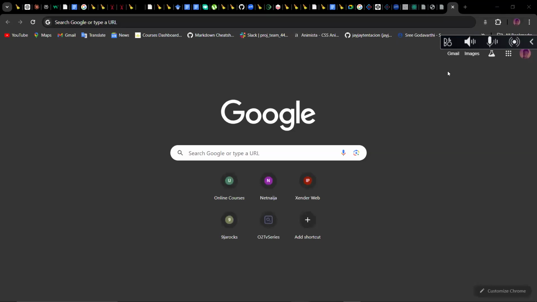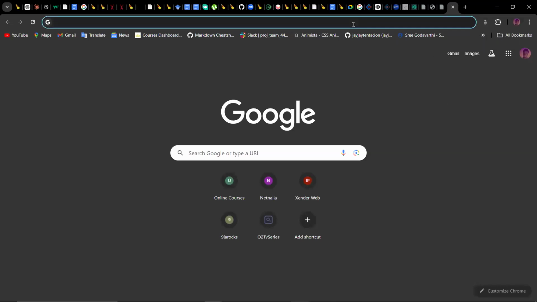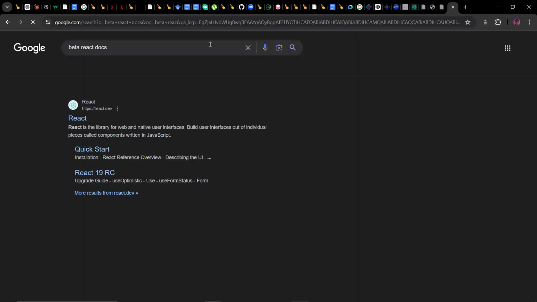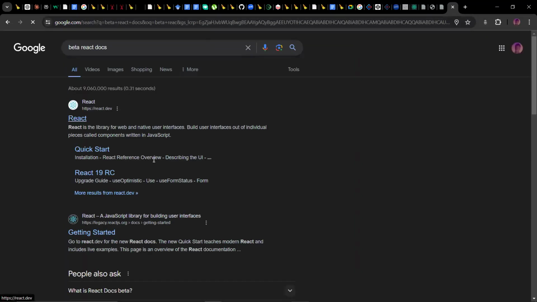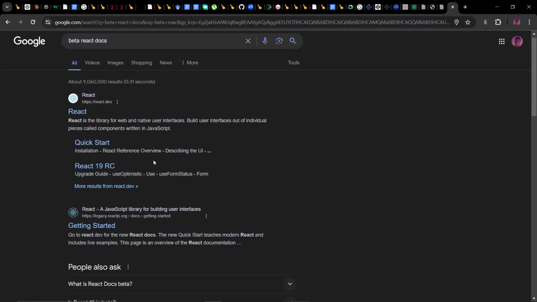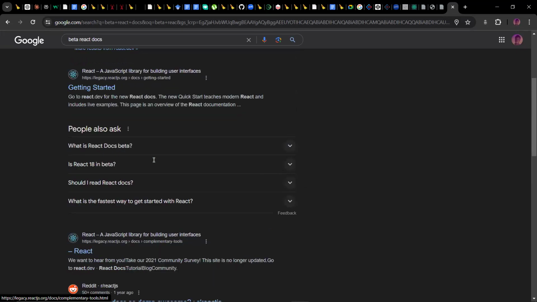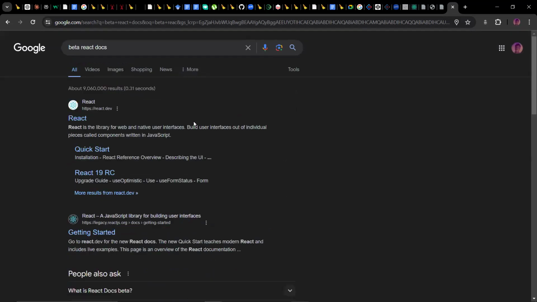So you can come and just type beta react. I think there's a documentation for beta react. Yes, beta react docs. This is a React documentation, but subsidized. There's one that has very nice documentation.